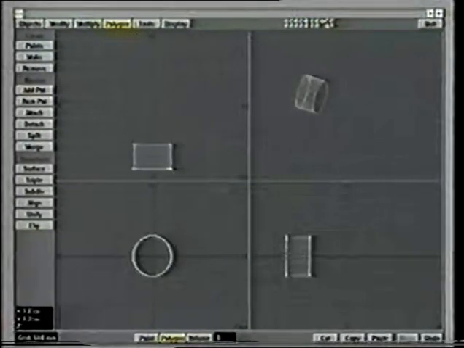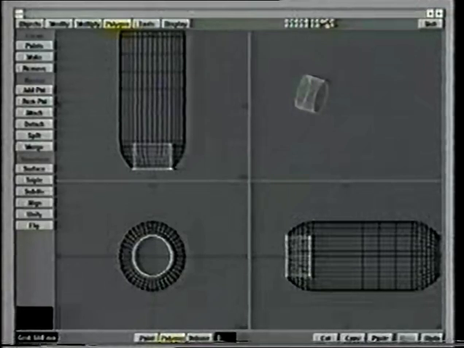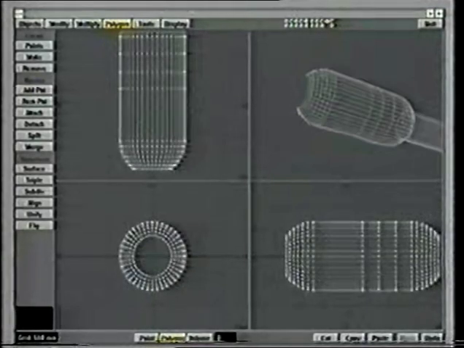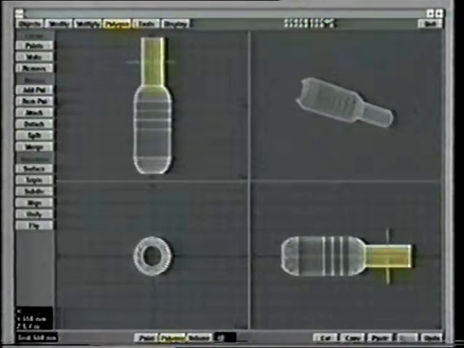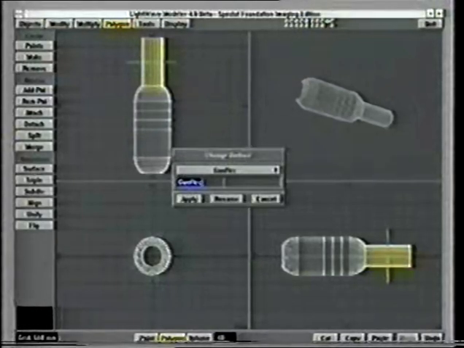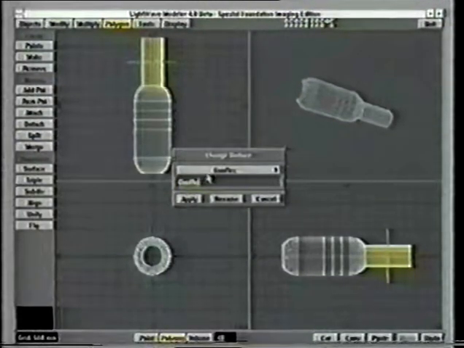Gun recess. Apply. Now, what I want to do at this point also is rename these surfaces here. So let's give that gun rear.